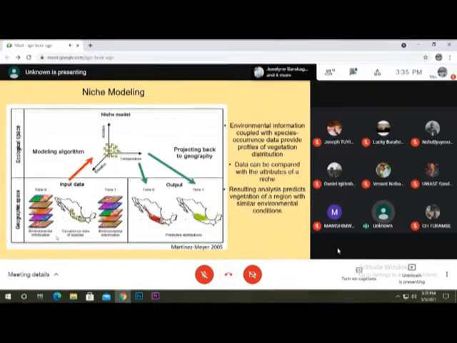So how this niche modeling worked, and this is something I know some of you have been exposed to, you have the input data. So we have periods of time. You have your present and your past. You put it into the model, and what you do is you're going to produce a map that shows the distribution of the species at one point of time and at a second point of time.